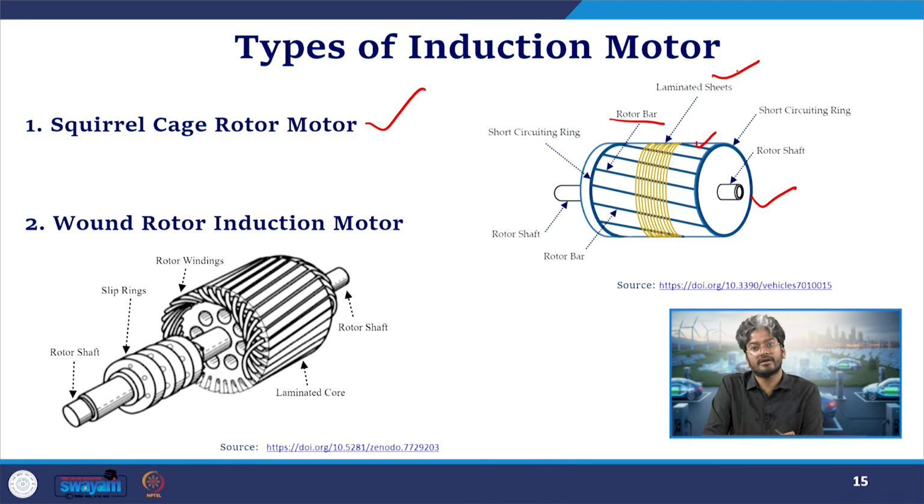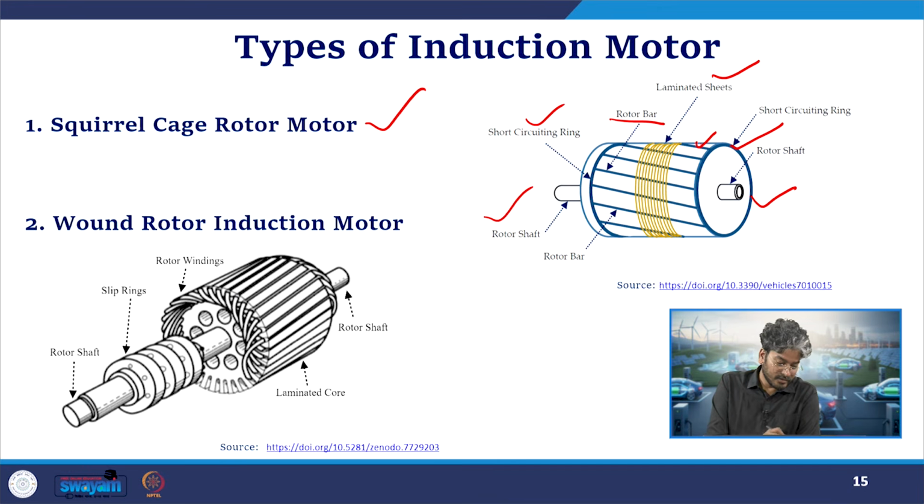Laminated sheets reduce our current losses inside the circuit, and we will have end rings which short circuit the rotor circuit, so that the rotor bars which we have seen in the last slide will be subjected to the rotating magnetic field. There will be an induced voltage, and we want the current to flow through it, so we have to provide a closed path. So we short circuit the rods from both sides of our rotor ends. Then the rotor shaft will be connected to our differential and those mechanical components which will be responsible for moving the electric vehicle.